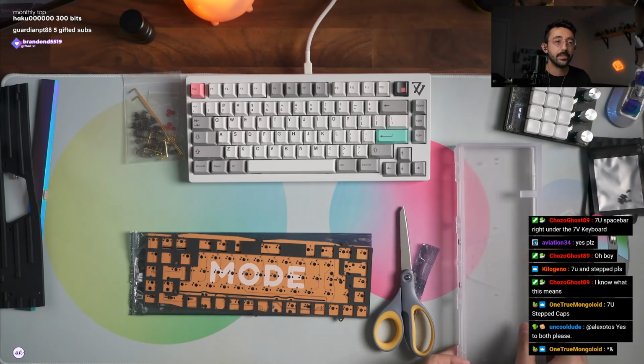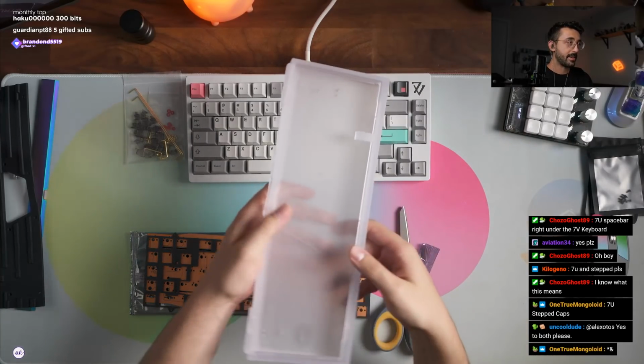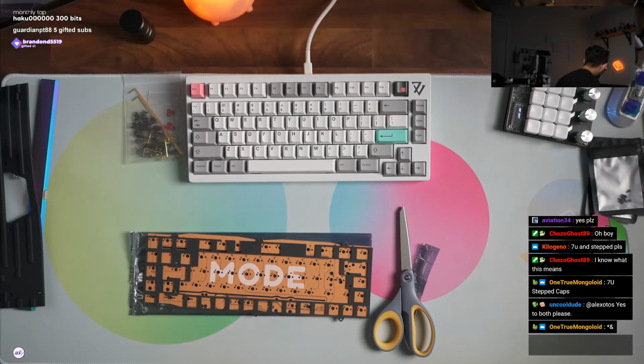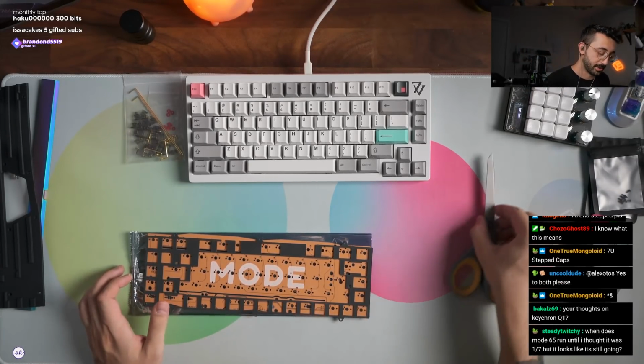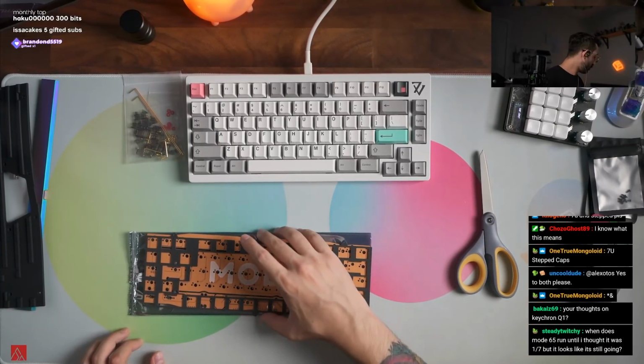7U caps. Okay, sounds good. Okay, I'm gonna move this off to the side for now, and we will be doing some stabilizers because you guys know those take the longest usually. But we'll give this board a full assembly.